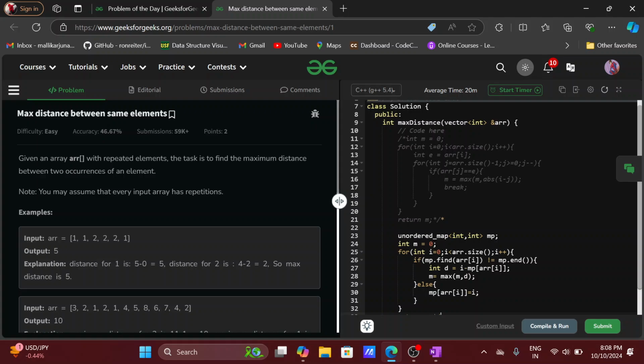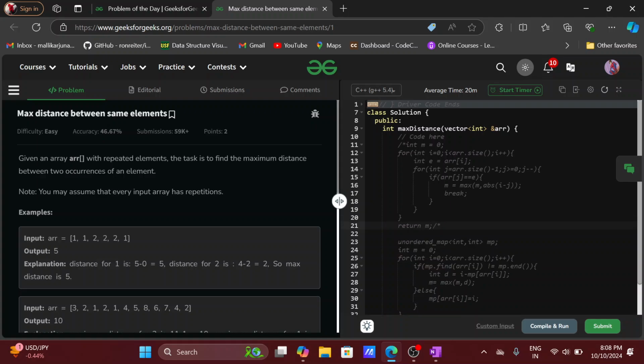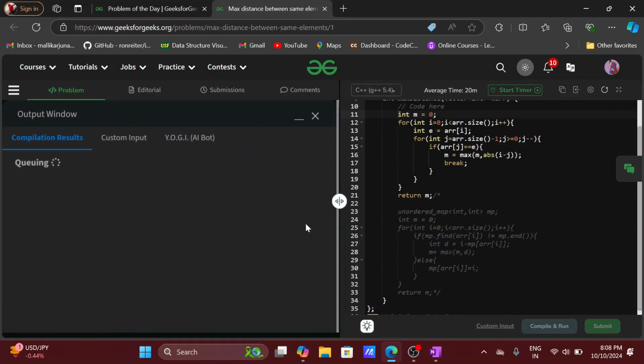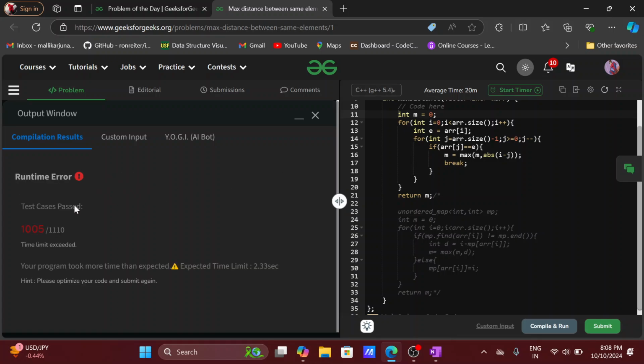But there is a problem here. It gives the right answer, but it will give TLE. Exactly at the 105th test case, I'm getting time limit exceeded. Why?